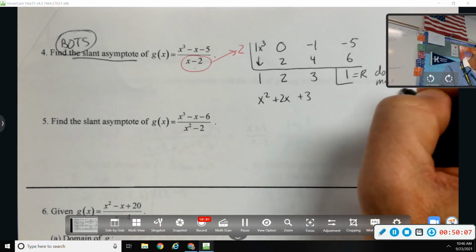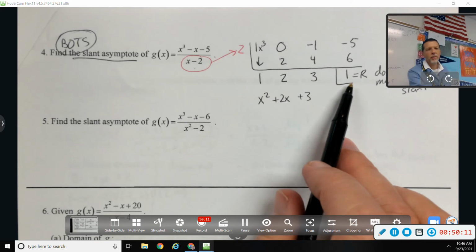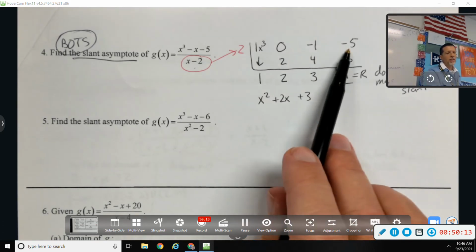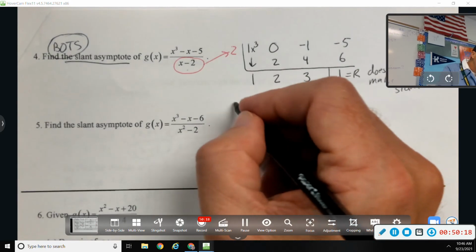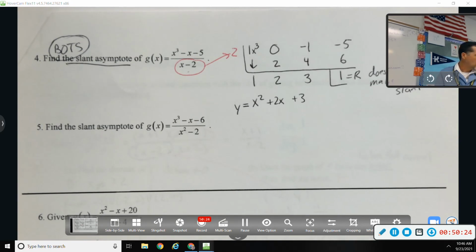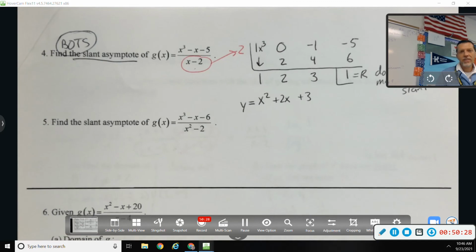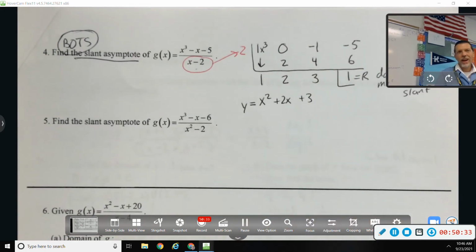Now, if you got 0 there, you'd think something was up, because that would mean it was a factor. But if we did everything right, then we shouldn't get 0 there. So our slant asymptote, this is kind of weird. A slant asymptote is like a parabolic asymptote, which would not really be fun to graph, because then you'd have to graph the parabola and use it as an asymptote. You're not going to have to do that. The graph would be approaching the parabola, but we're not going to do one of those in terms of graphing it.